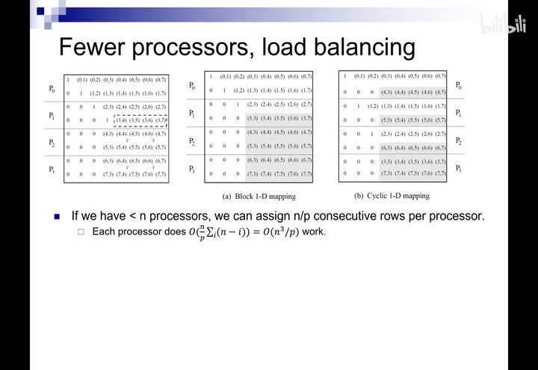So first of all, let's say we have more rows than we have processes. So you have maybe 1,000 rows and 10 processes. Then you give 100 rows to each process. Now we need to somehow assign these rows to the processes. The simplest way is the row-wise partitioning. So you assign the first 100 rows to the first process, the next 100 to the next process, and so on. Now, if you do that, then each process is going to finish executing as soon as it eliminates its rows.